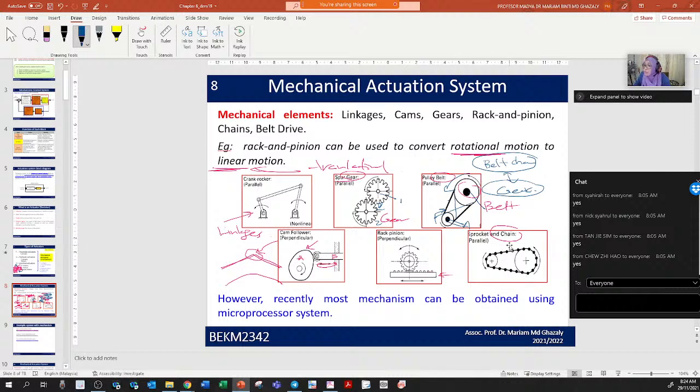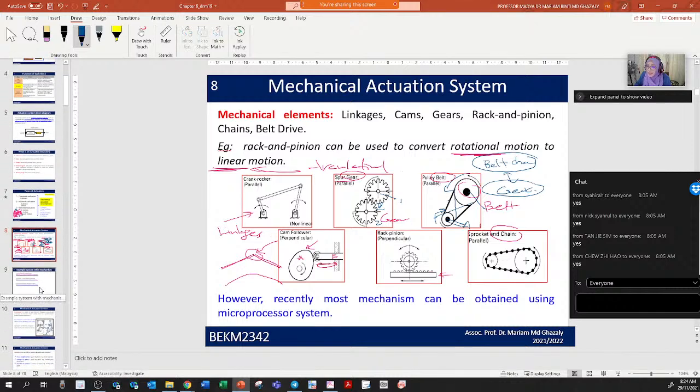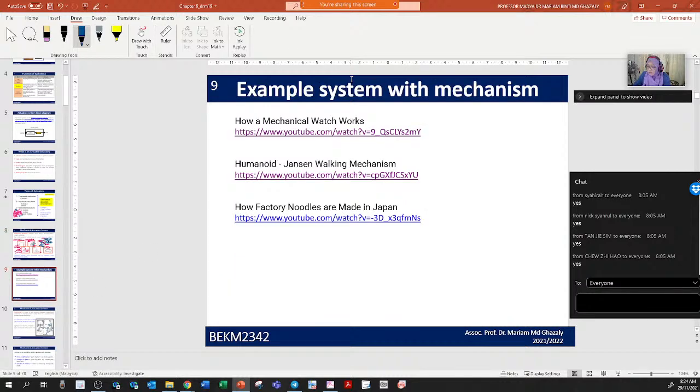Similarly, on your motorbike you are using a chain, and also on your bicycle, a chain drive system. You are not going to use a gear to convert your rotation to the tires. So just take note of why you use gear instead of belt and chain drive. All of them are actually increasing torque. Let's look at the video here.